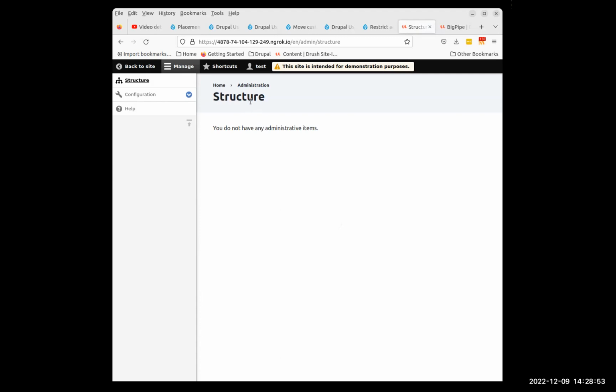And the way the menu system works is if the access is denied, then the link will not be added to the menu tree.